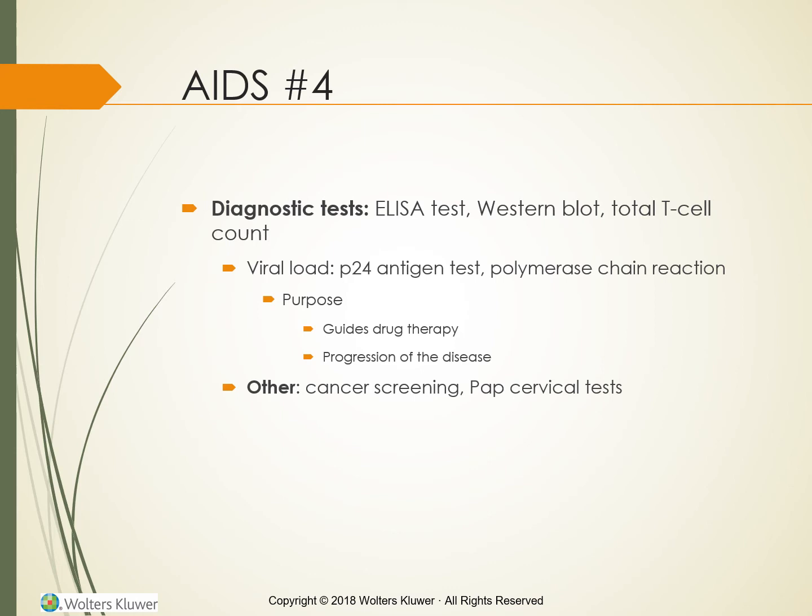HIV confirmation tests. There are 3 tests that can be used to confirm previously positive screening. The Western blot is the gold standard. It determines antibodies to specific HIV antigens such as P24, GP41, and GP120. A reaction to at least 2 antigens indicates a positive result.